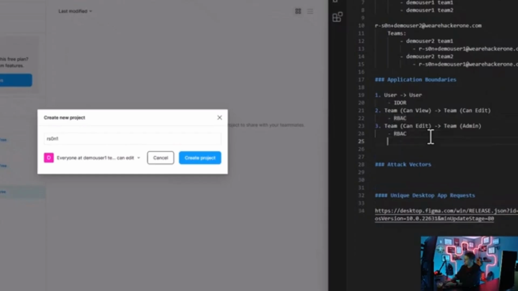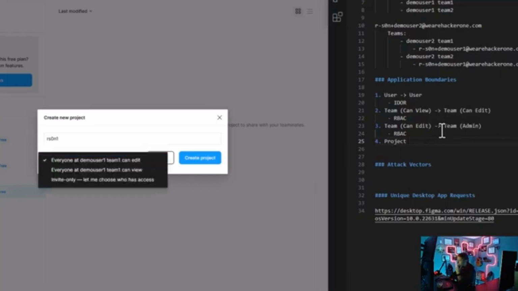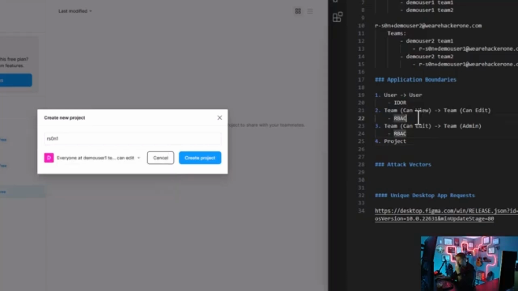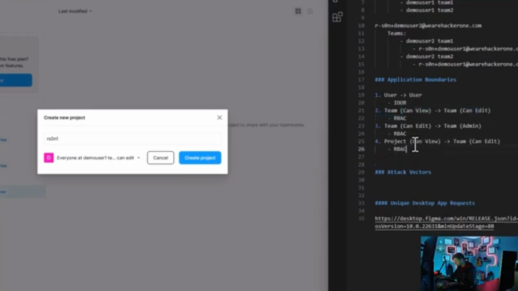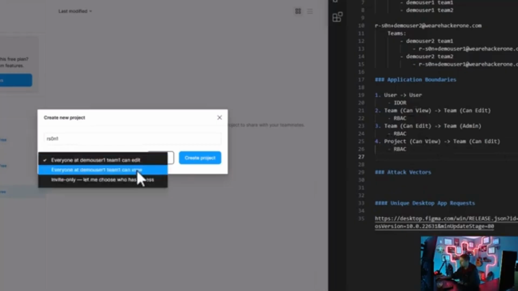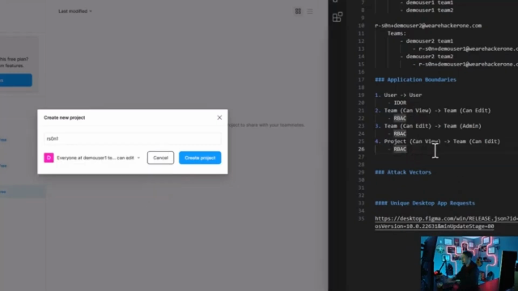Let's come back over here first before we actually make this. Those are a couple boundaries that we can go ahead and do. So we have the project, and we essentially have the same, well, just this boundary here. It doesn't look like there's specifically an admin option here, but we do have the boundary of going from can view to can edit, right? Make sure I'm not missing anything. I'm not, yep. So we have this same boundary here. Let's do this. That's the best way to do it. Paste that. Okay. So we have an additional boundary here for users that can view it, that should be able to edit.